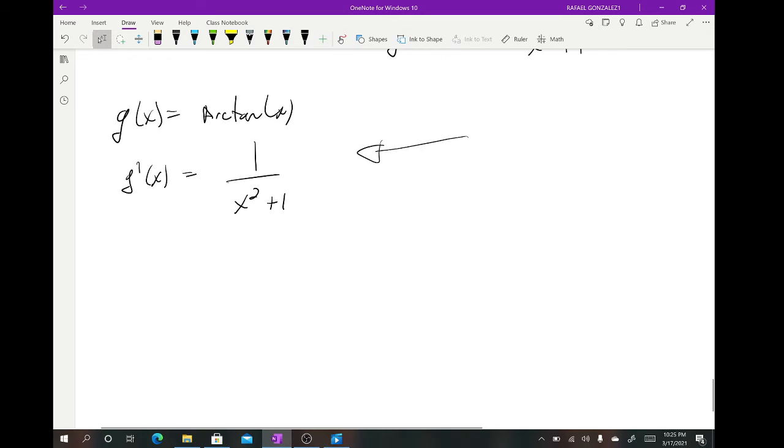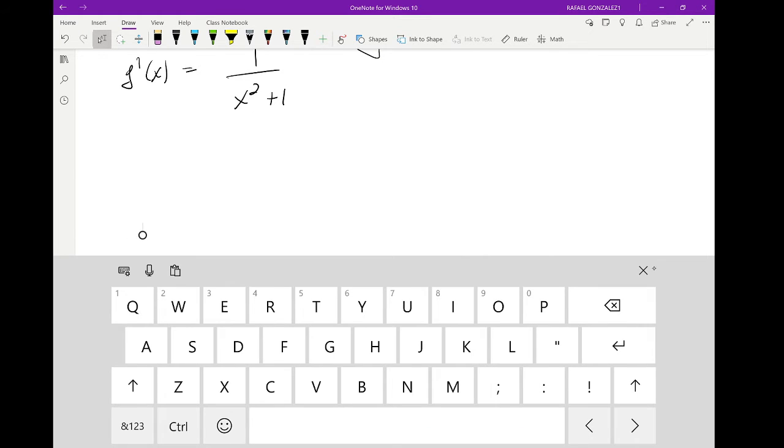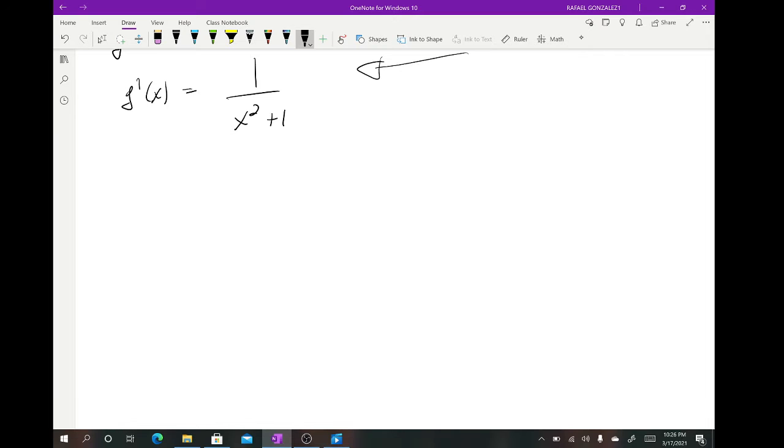Now, I'm not going to show you all the other trigonometric functions. I may show you one more, but I am going to give you all of them right now. So this will be in your homework. So practice makes perfect. And for sure, you need to at least know that they exist.